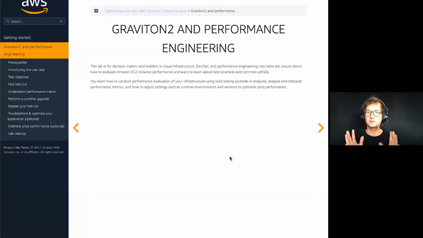What we will be doing today is have a look at the various methodologies that you can use to do some performance engineering on top of Graviton-based instances. That's a challenge that we see many of our customers adopting Graviton having: they are moving from an existing infrastructure, usually based on x86 processors, and they start to adopt Graviton.